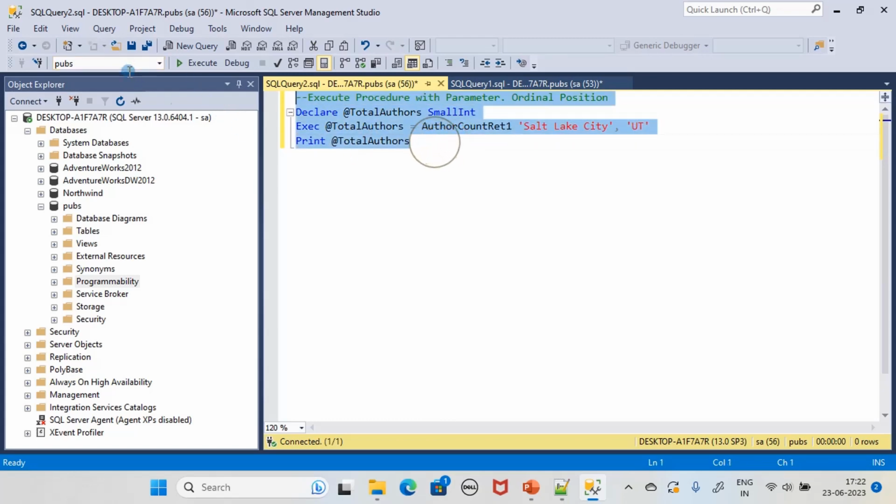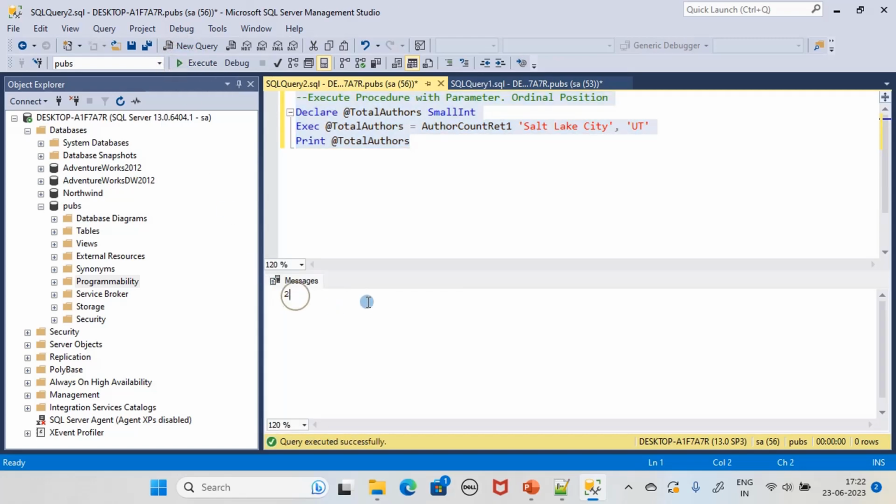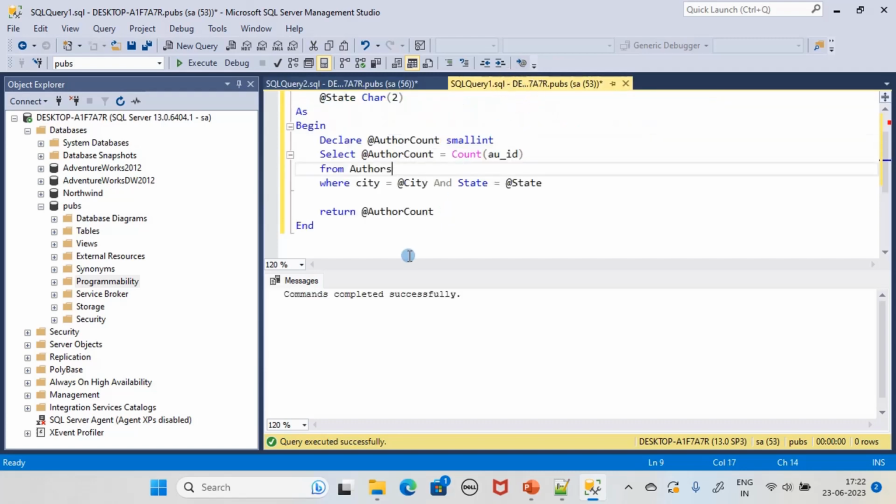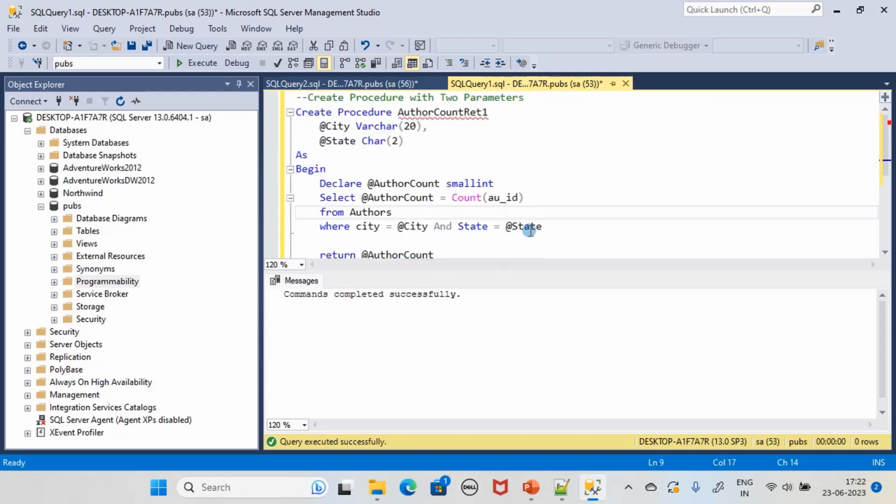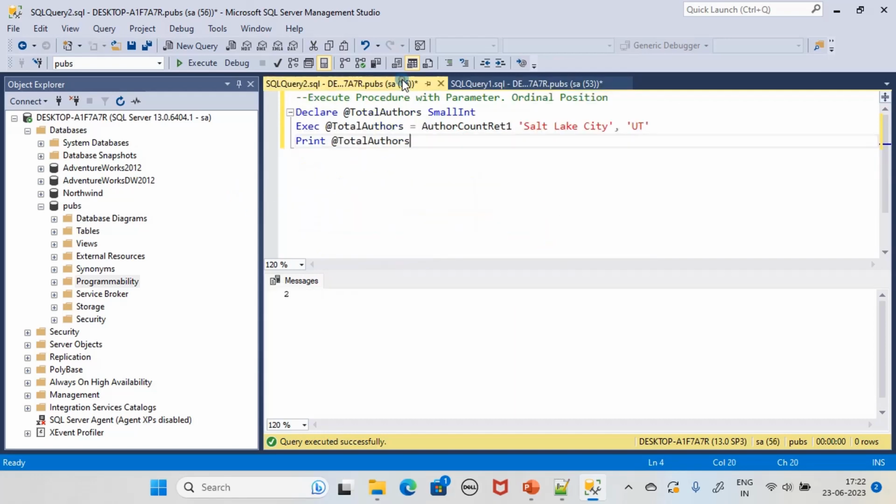All right, here we will execute this, and you will see the total number of authors is 2 for Salt Lake City, UT. If you want to cross check, you can write a select query and check that. Here is the select statement.